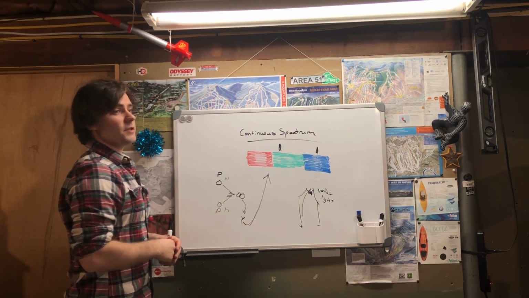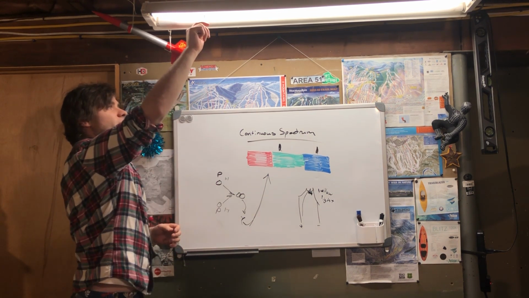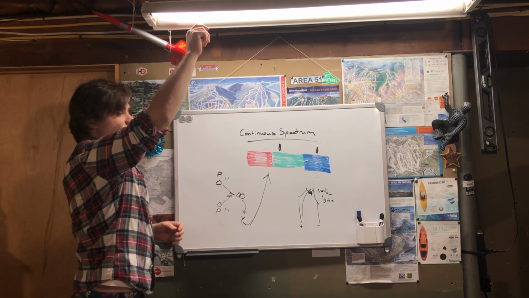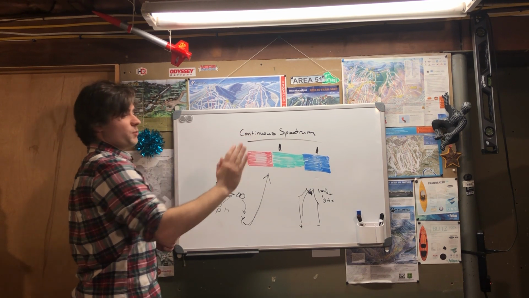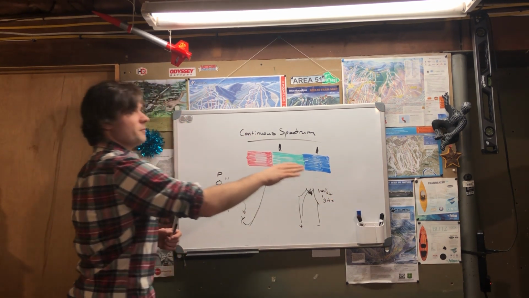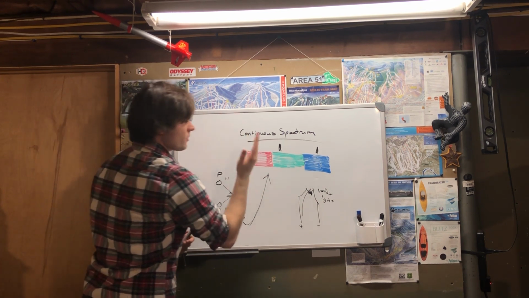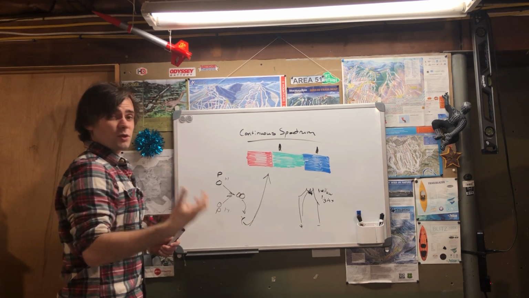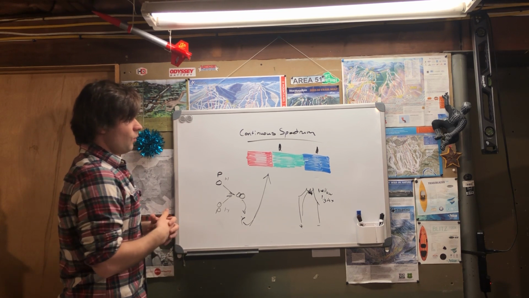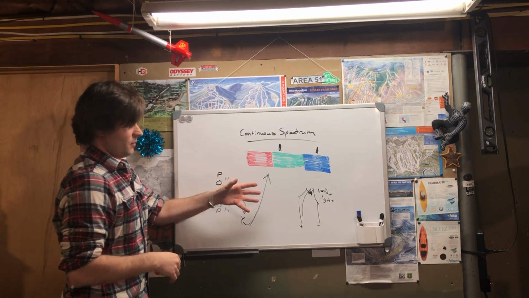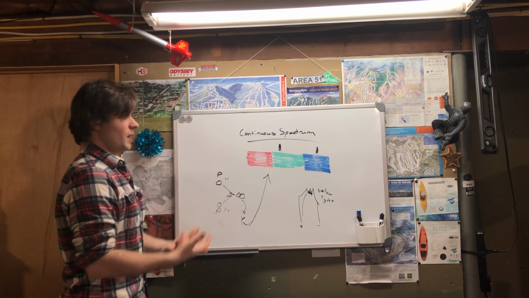Up above me, I have CFL lights, or fluorescent lights. They use a mixture of gases, some of it mercury, to produce the light you see. And essentially, they're going to break down much more specifically. They're not going to produce a continuous spectrum, although they do hit all of the different wavelengths. It's going to be mostly focused in red, green, and blue. And you're going to see that when you use your spectroscope. Now that we've got this down, let's go over the quantum nature of light and how this helps us.